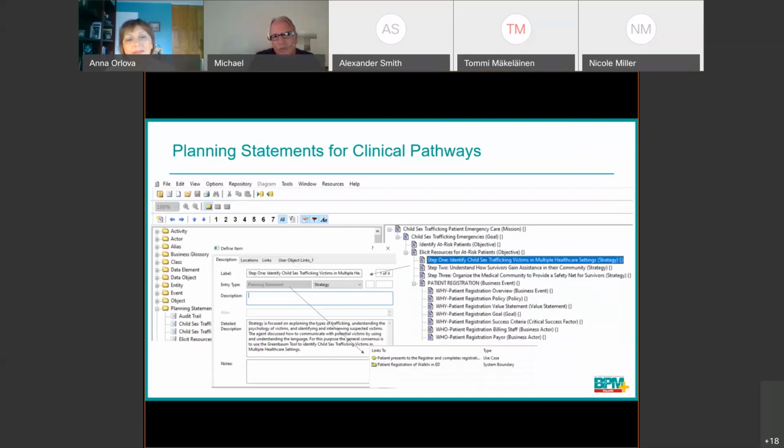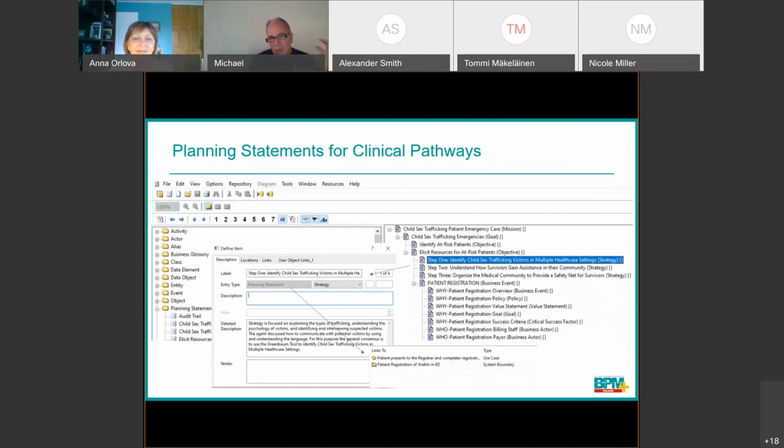So in the tool itself, Visible Analyst, one would first typically begin by defining the planning statements. And as Anna mentioned earlier, these planning statements simply are a way to get your arms around the requirement, okay? And in doing so, you can delineate your requirements into planning statement types. For example, a goal would be a planning statement type, an objective would be a planning statement type, strategy would be another planning statement type.